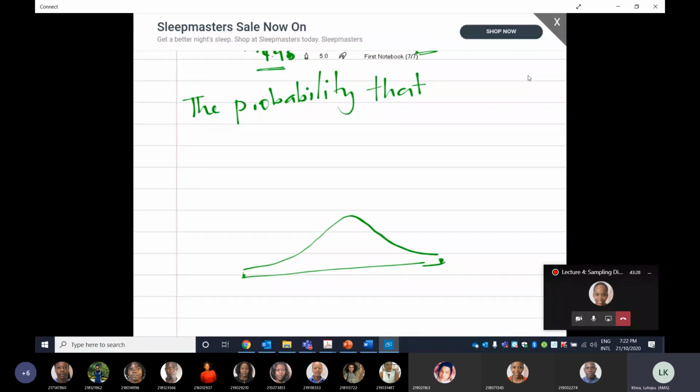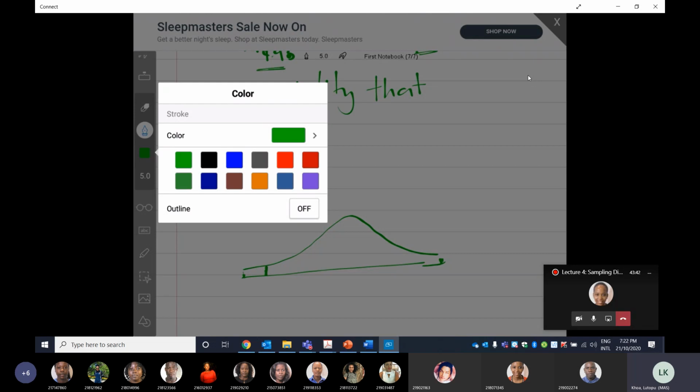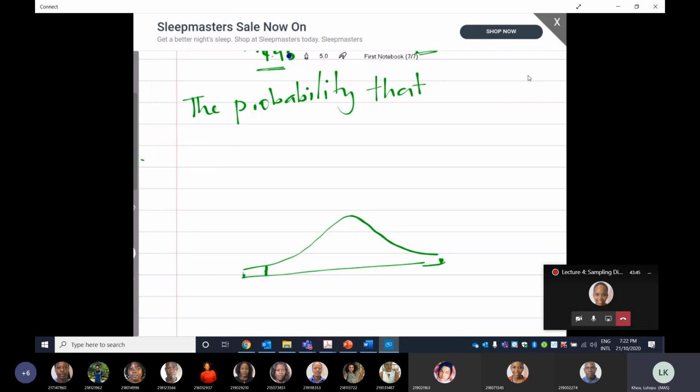That is the definition. Now, if, for example, I know the area, let's say from somewhere here, let me use a different color. Okay, let's say I know this small area over here. I hope you can see it. If I know that area over there, I can always work out the area here because I know the entire shape is equal to 1. So if I know this one here is equal to something, I will always just say 1 minus this something over here.